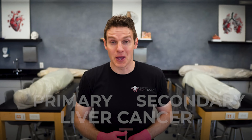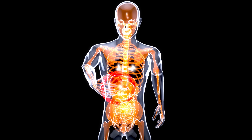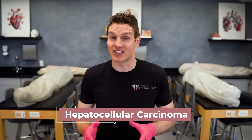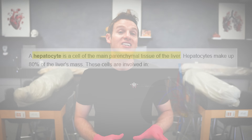What exactly is liver cancer? Well, liver cancer can come in two different types: primary or secondary liver cancer, and they're quite different animals. Primary liver cancer is when the cancer originates in the liver itself. The most common type is hepatocellular carcinoma, which affects the hepatocytes — 'cyte' means cell, and 'hepat' refers to liver — these are the liver cells that perform many of the essential functions mentioned in the intro.